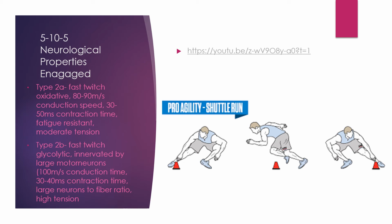I attached the link to a video of a man conducting and showing you how to do the 5-10-5 cone drill. It demonstrates each side to go to, how you should be lined up, how you should be standing, and just how to attack the drill properly.